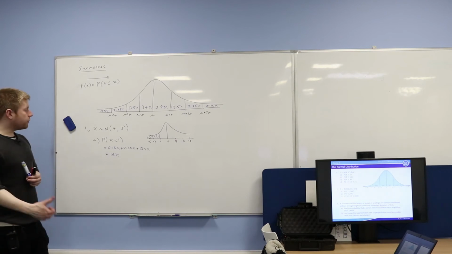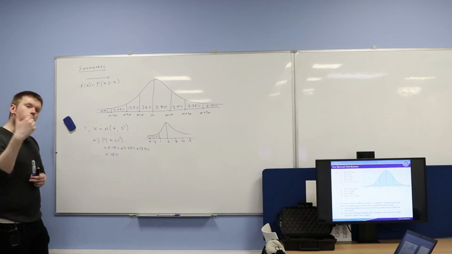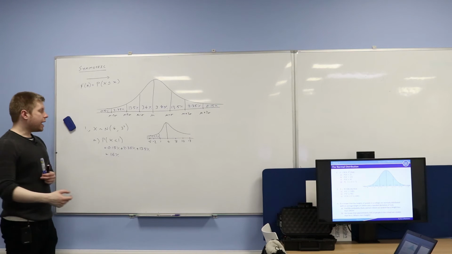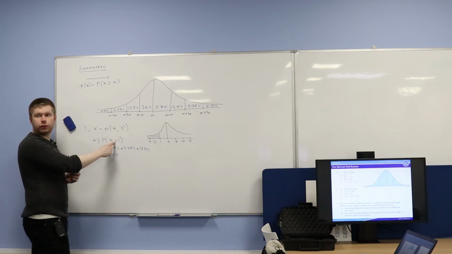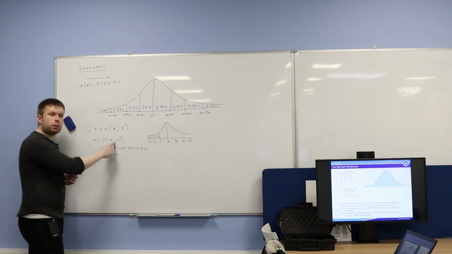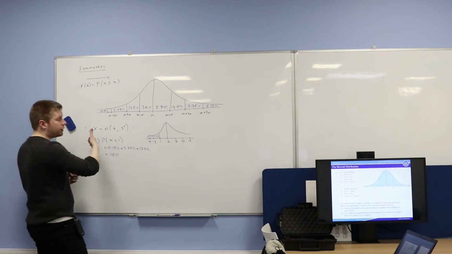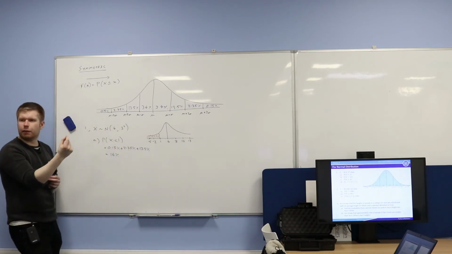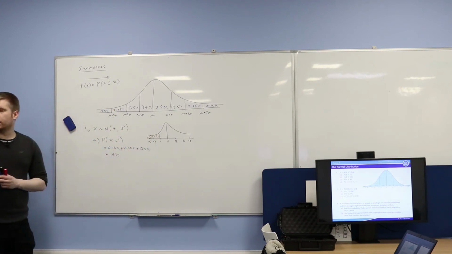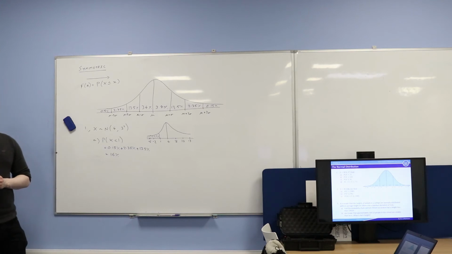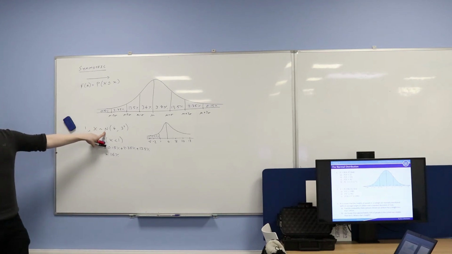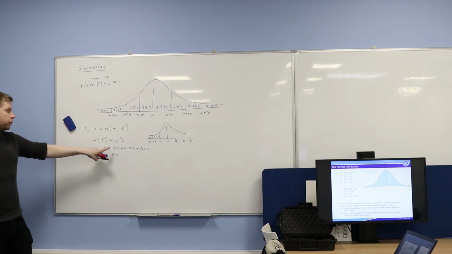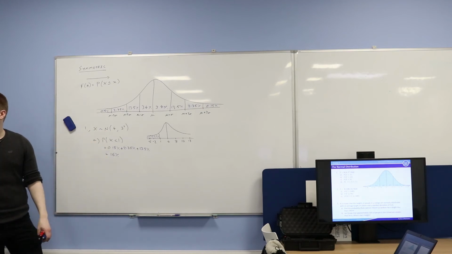And I need to emphasize that. I can't emphasize that enough. With a discrete distribution, it matters whether it's less than or equal to. With a continuous distribution, it doesn't. It's not mentioned that it's discrete? It is, because it's a normal distribution. Because I've given you a normal distribution, you have to assume it's a continuous distribution.